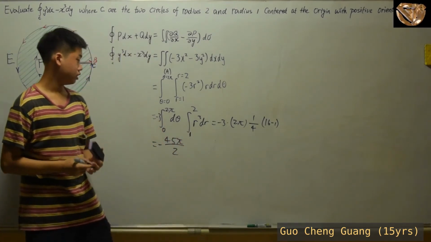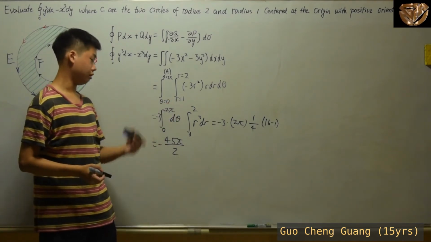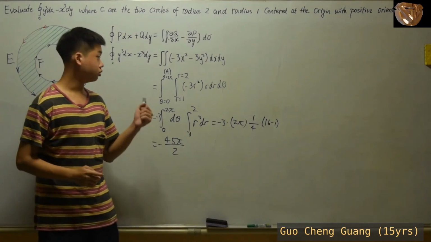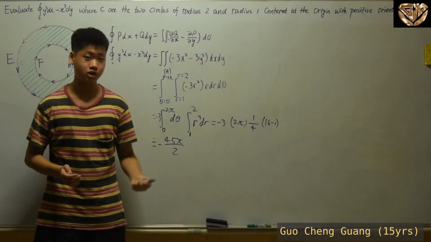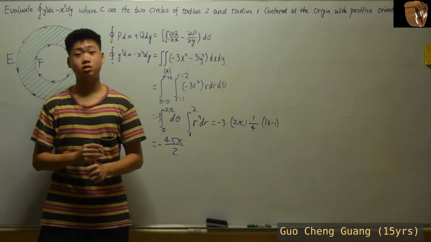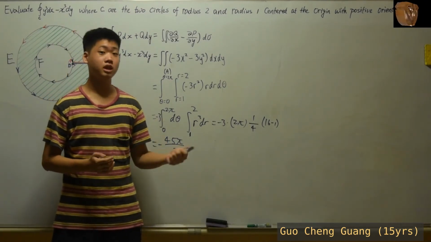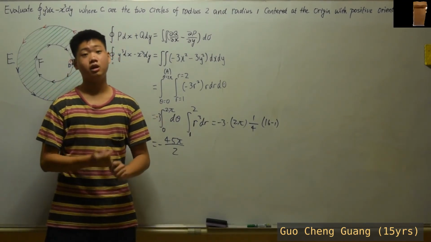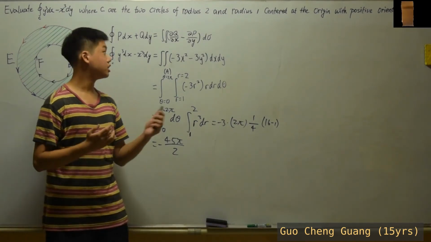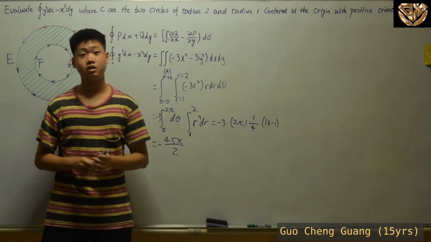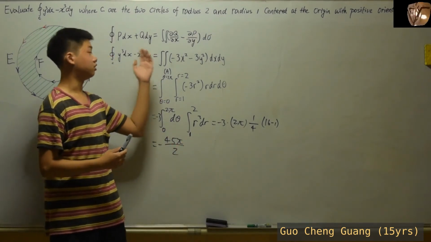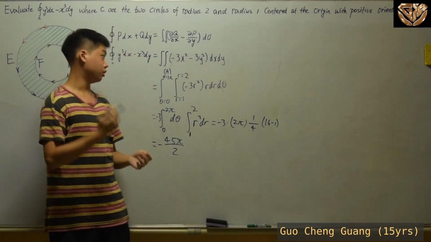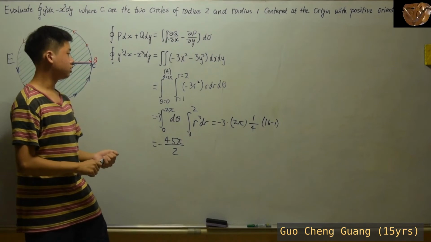Since you have 15 times 3 times 2 divided by 4, you get the final answer of negative 45 pi over 2, which, if you go back to our previous lesson, is consistent, which means both of these methods are right. It's just that one's more complicated but pretty much easier to understand. And the other method here is directly applying your formula, where once again you have to be aware of various things: its signs, and which functions you have to differentiate with respect to what.